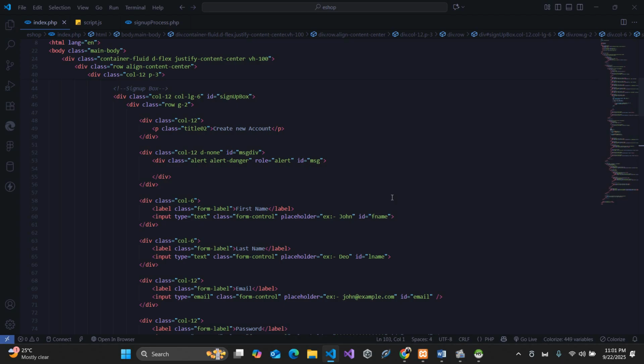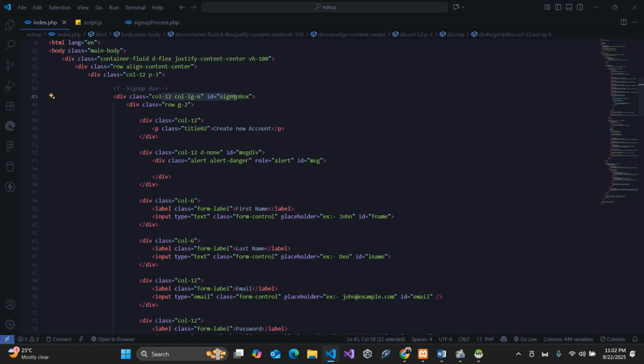user sees and interacts with. Think of it as the reception desk of our website. It is built using HTML for structure and Bootstrap for styling, making it responsive and visually appealing. Our main container is a div with the ID signup box.